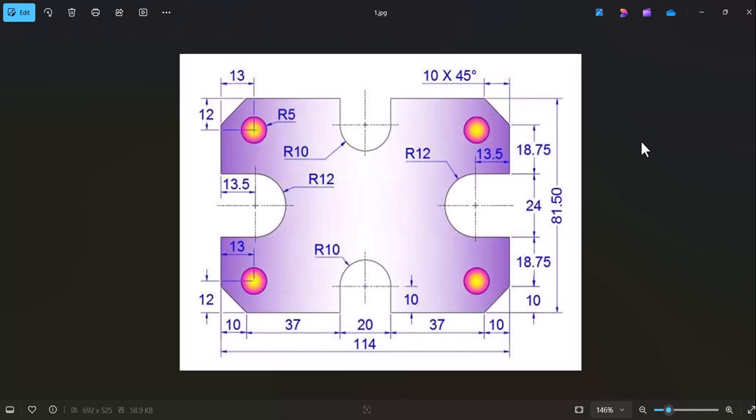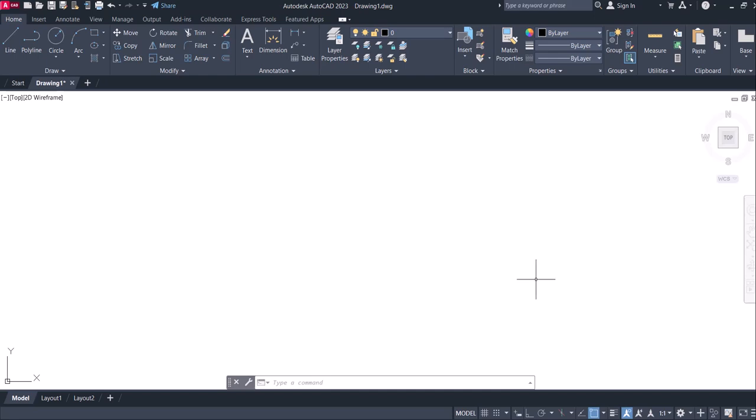All right, let's get started. Now, to start the first exercise, the first thing we're going to do is set our units. By default, AutoCAD is on inches.